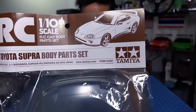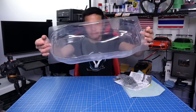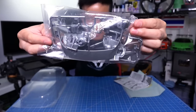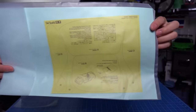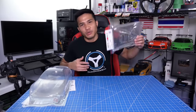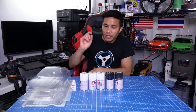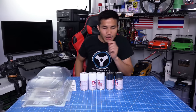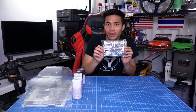In this episode we have another Supra. And when you pop the hood, you will see a 2JC in it. It's gonna be white PS1 followed by PS5 black to cover it up, and then PS31 will be for the windows. Even though the car comes with the light buckets, these chrome light buckets are really nice.